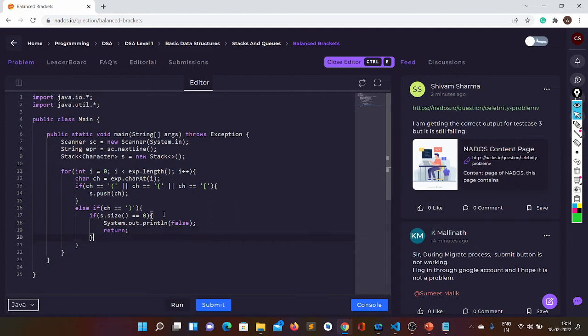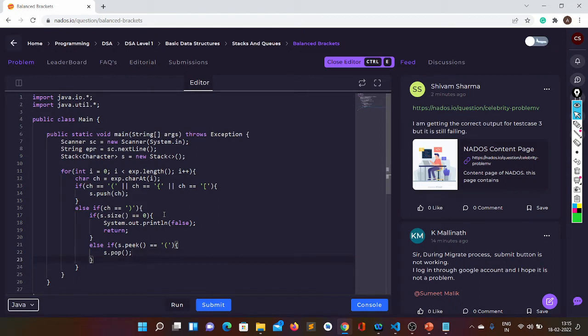Or else, what I want to do, else if my stack dot peek, sorry, s dot peek element is equal to the open round bracket, then I just want to pop it out, like s dot pop. I cannot say that this is balanced yet because there are some other remaining elements, no? So I cannot say this is balanced, so I just don't write anything.